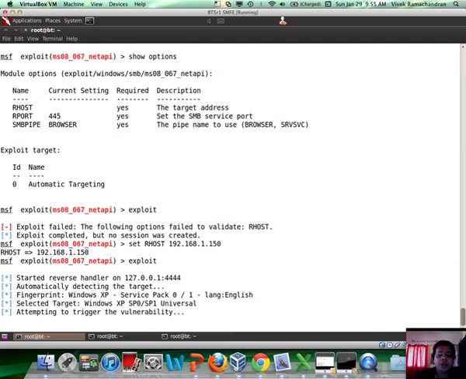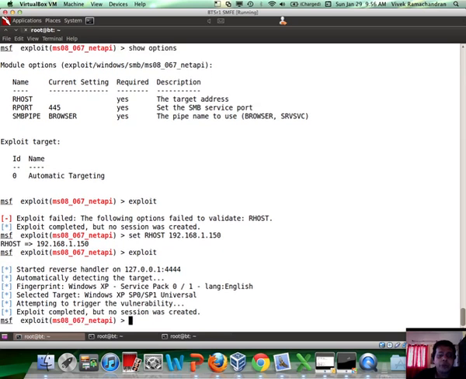For modules which can take a whole range, our hosts setting is something you can do and they can use it directly. For example, if you want to use one of the auxiliary modules, right? So we tried to do the exploit, but unfortunately no session was created, which means either it is not vulnerable or something else is amiss.